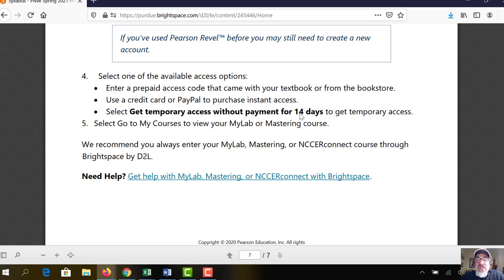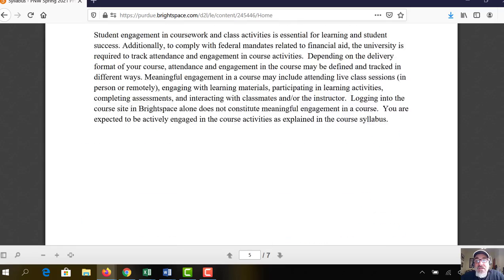Now it's going to give you two options, e-text with homework or just the homework. So maybe you already have a hardcover book from somebody and you just need the homework. If you just need the homework, then just get the homework. But you may need the text and the homework. So that's whatever boat you're in there. You'll have to pick one of those. Okay? But don't wait. You get 14 days of temporary access. Okay? So this is how you do it.